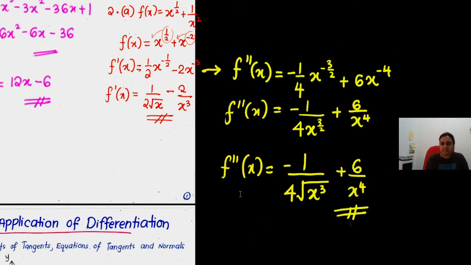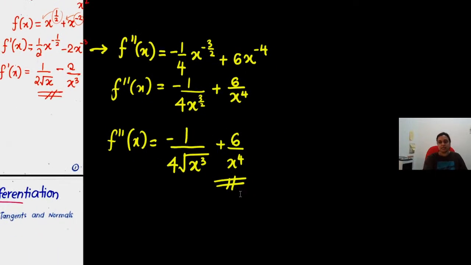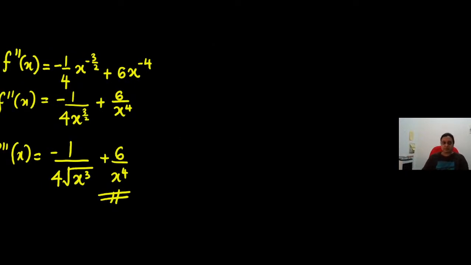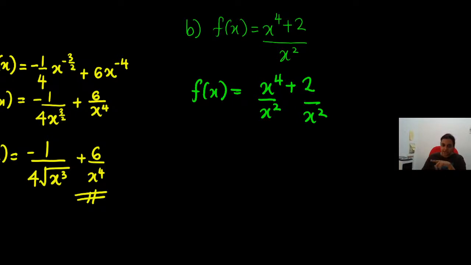Okay, so we did A just now. Let's do B and C. Let me write down the question here, so we've got enough space. B, the question is f(x) = (x^4 + 2) over x squared. What we do first: if you see the denominator is shared for both, try to write separately first, like this, x squared for this and x squared for the other one. Once you separate, now you see whether you can simplify or not.